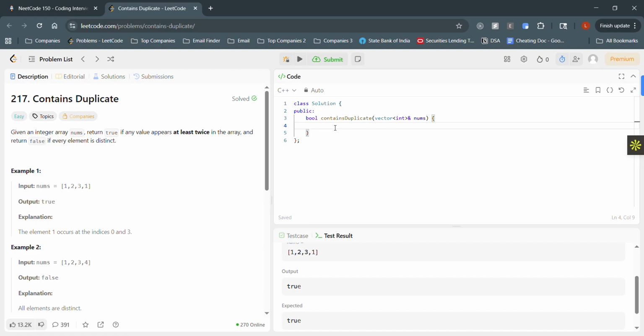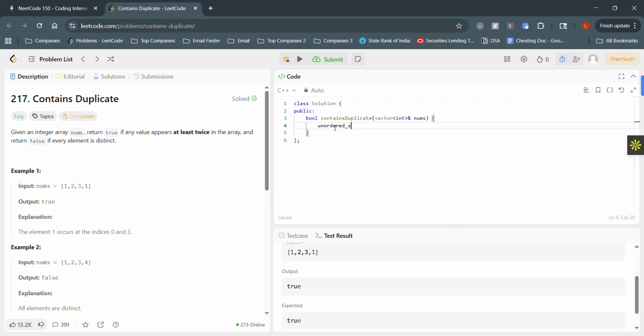Coming back to it, if you know the set data structure, then the problem is solved. A property of set is that it cannot contain any duplicate, and that is exactly what we need. So let's start with defining our set.